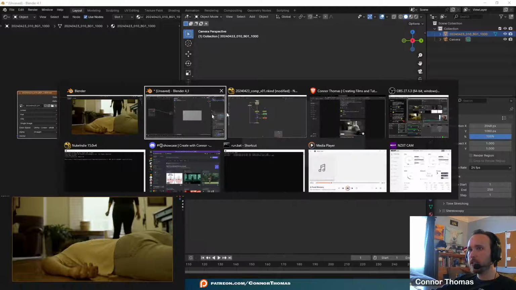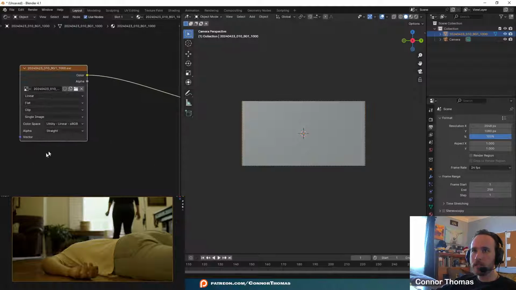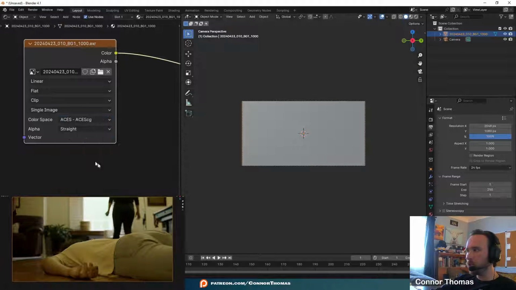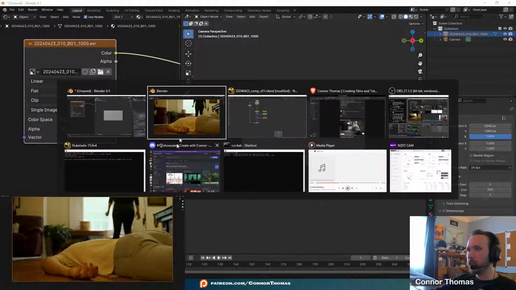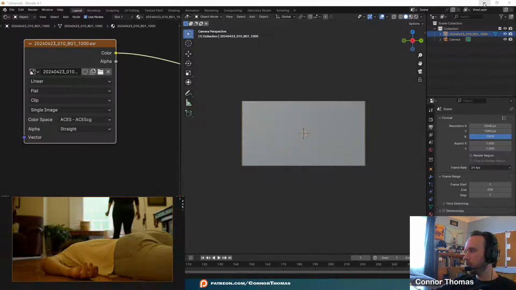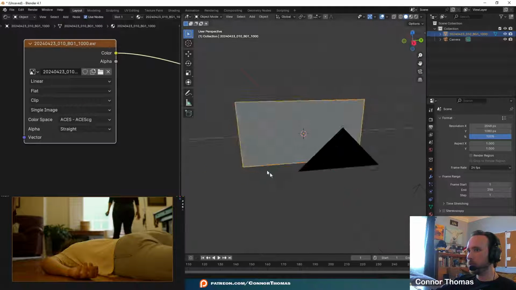Now this color should match 1-for-1 with the, oh well actually it won't, because it's importing it as linear sRGB, and we happen to know that it's ACES CG. So if we tag it as ACES CG and we go back to our Nuke comp, you'll notice that the color matches perfectly. And that's already step 1 to getting the setup correctly.